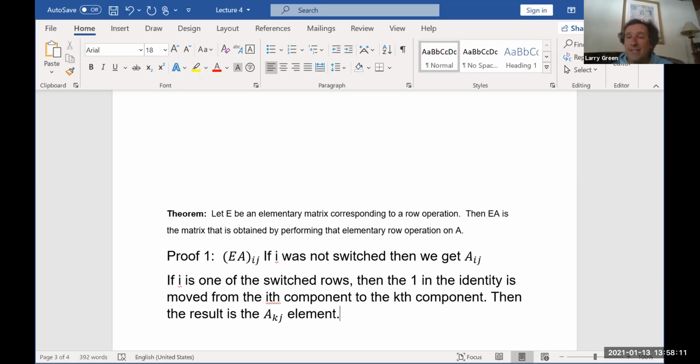Because when you dot a vector that's all zeros except 1, and that 1 is a 1, then what you're doing is you are keeping the entry of the second vector where the 1 was. So if you move the 1, then we've changed which one we're keeping. So instead of keeping the ith one, we're keeping the kth one. So that says we're switching I and k. So that's the ith and kth rows are switched.